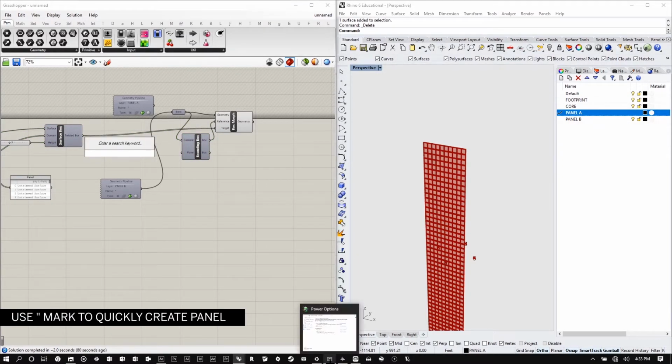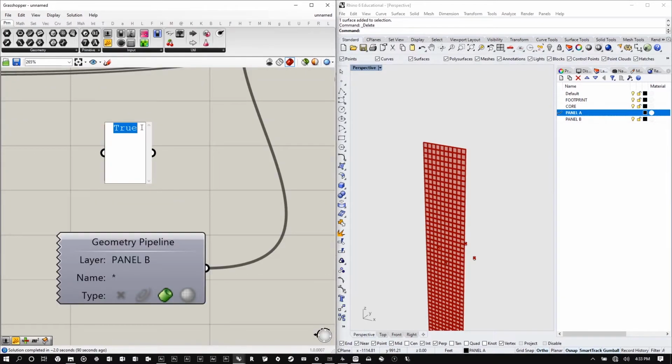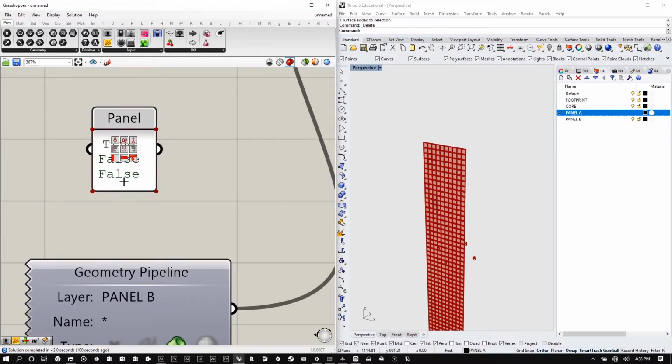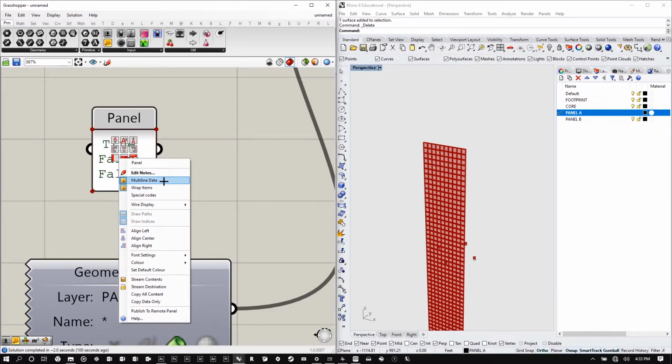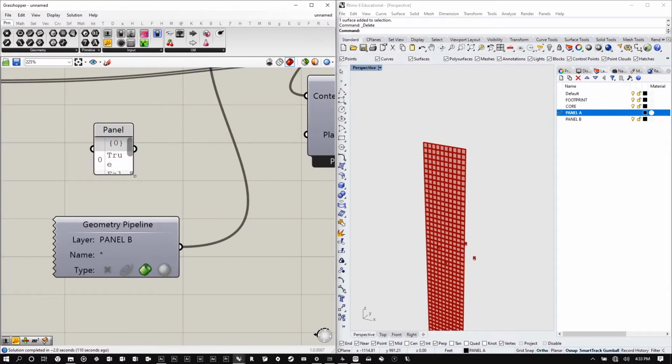I'm going to create a panel here that has the word true and then the word false inside it. So we'll go in true and then false. And then I'm going to actually type in false again. So it'll go true, false, false, true, false, false, true, false, false, true, and it'll just repeat. So I don't have to type it multiple times. It's just saying, okay, once the list is done, I'll start over from the beginning of the list. So let's make that big. So true is 0, false 1, false 2, true, false, false, true, false, false.